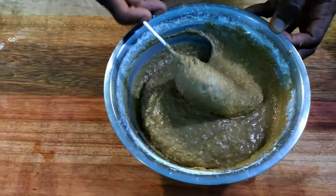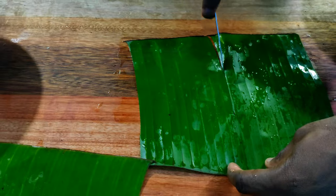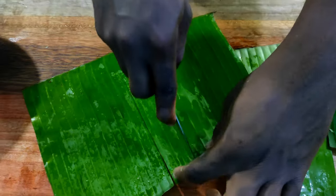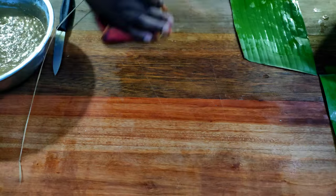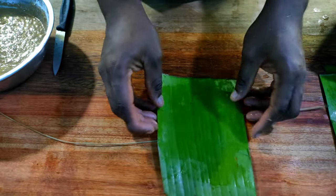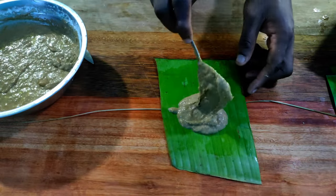Everything is assembled, so let's make some dokunu. Growing up, this was my favorite part — I always used to help mommy with this, but I'm kind of rusty now because I haven't done it for so long. Just going to cut these leaves to an appropriate size. I want smaller dokunu, so around 4 by 7 inches should be okay. Grab one of the banana strings and lay it down — see how flexible that is now. Place the leaf over the string and line it up. Two tablespoons should work for this.